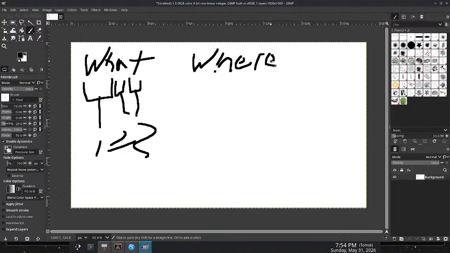Obviously, you need to train such a tool over multiple different ones. RE is a common ending, though, too. But it's not common with this set right here. If you just take what and where, the commonality is just WH. That's the only thing they have in common. So it's 1, 3, 4, for example.